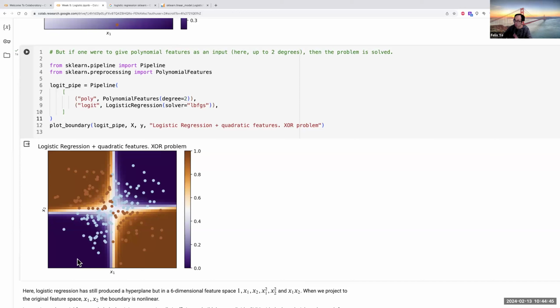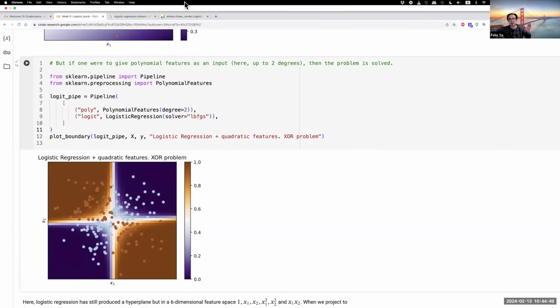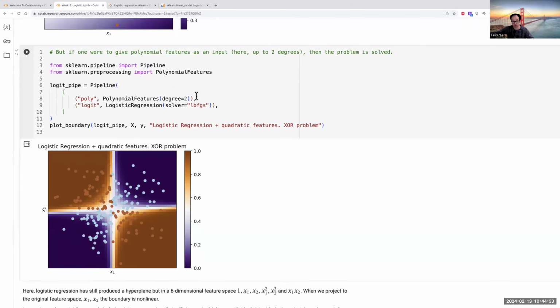This is also common. As I said, it is a commonly asked question in interviews to construct a data set where linear and logistic regression just fails miserably. One example is XOR. The next follow-up question is, can you construct a method to modify logistic regression to make it work?